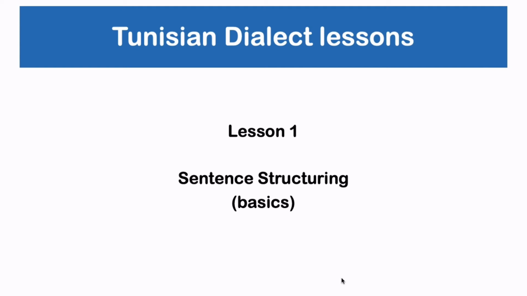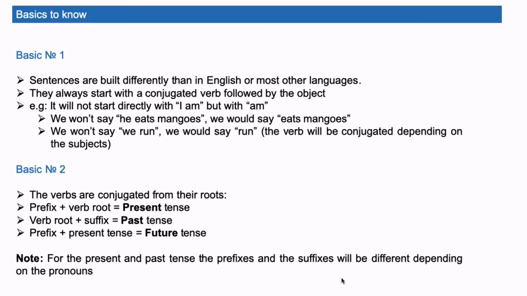Hey guys, in today's lesson we're going to be looking at how to build sentences in the Tunisian dialect, and by the end of this video you will be able to form a sentence in the past, present and future tense. So let's go. This slide covers a few basic points about sentence structuring in Tunisian, and once you finish this video you can come back to this slide and screenshot it so you have a summarized version of the video. Let's quickly look over the points before we get into the fun part.